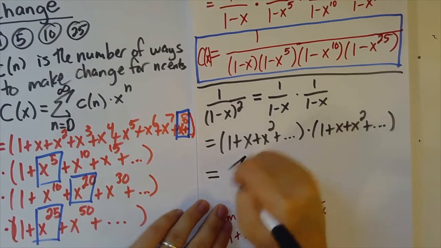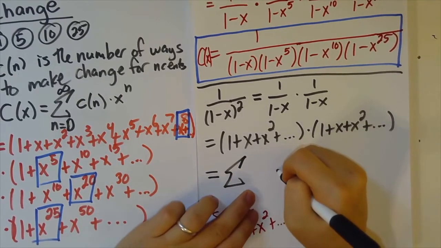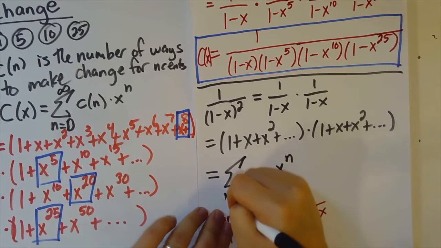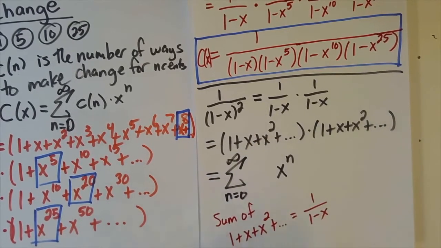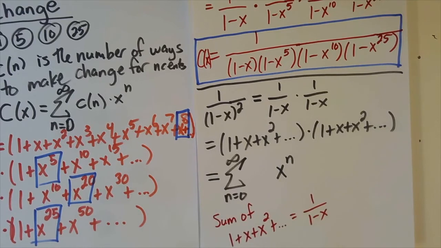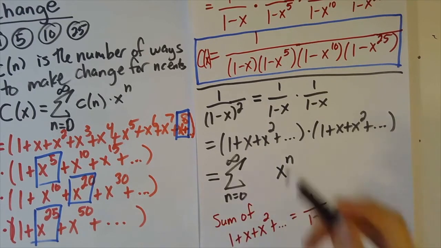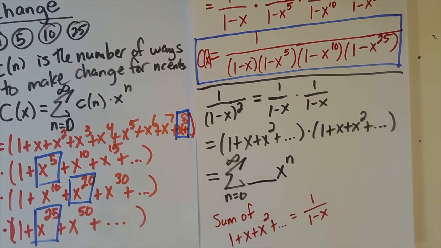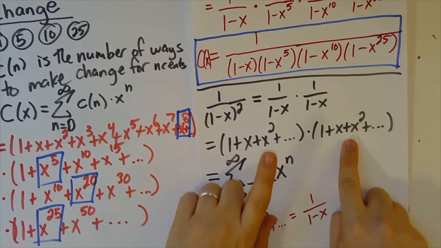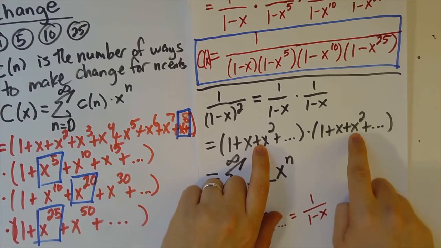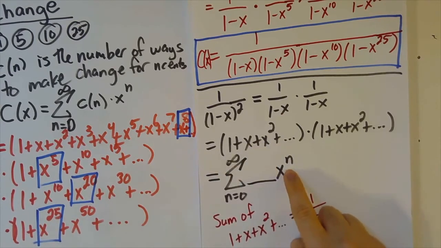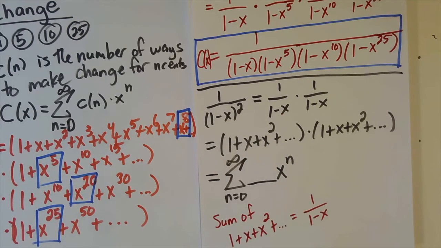And so if I were to write this as a sum, where I've got an x to the n here, going from 0 to infinity, what am I counting? So I can now really, if you want to think about it this way, do this calculus question as a combinatorics question, because I'm really asking how many ways are there to get an x to the n out of this, which is really saying how many ways are there to choose 2 non-negative integers, that is a power of x here and a power of x here, that give me an x to the n. Okay, and so imagine, for example, that n is 8.